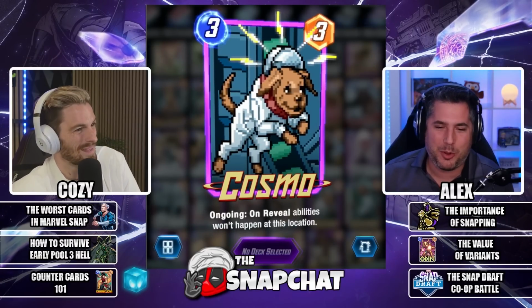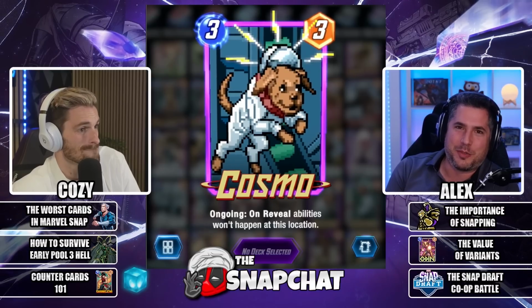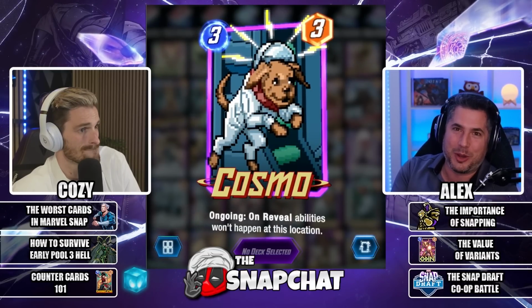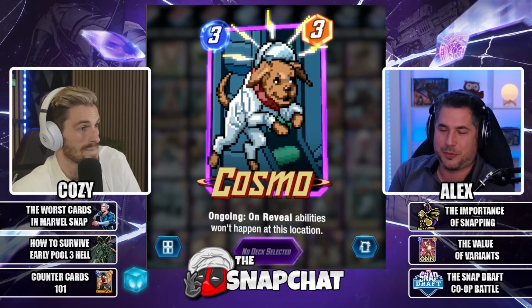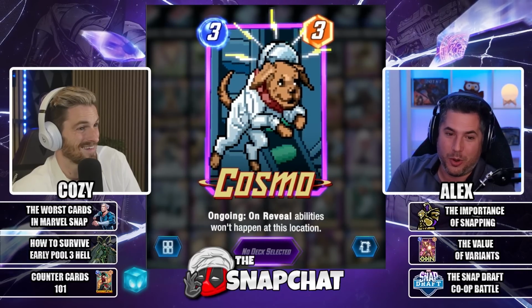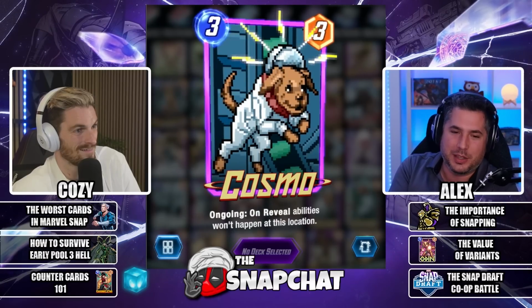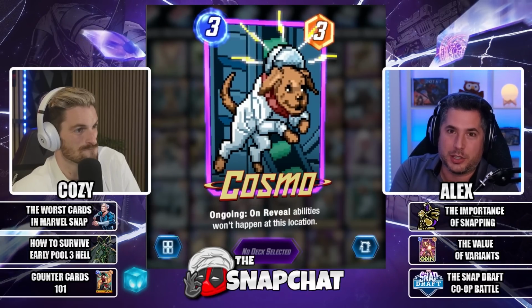Right. But one thing I will go back to before we talk about everyone's favorite puppy dog on the screen there: you brought up two really interesting cards that I really want your opinion on. You brought up just a few minutes ago Enchantress and Rogue. And in pool 3, I often find myself debating between the two as to which one I want to include in my decks.